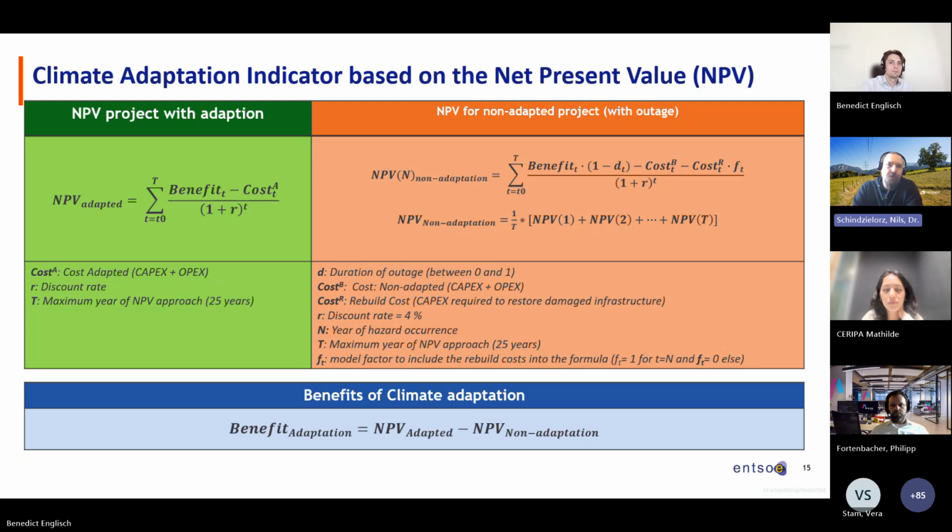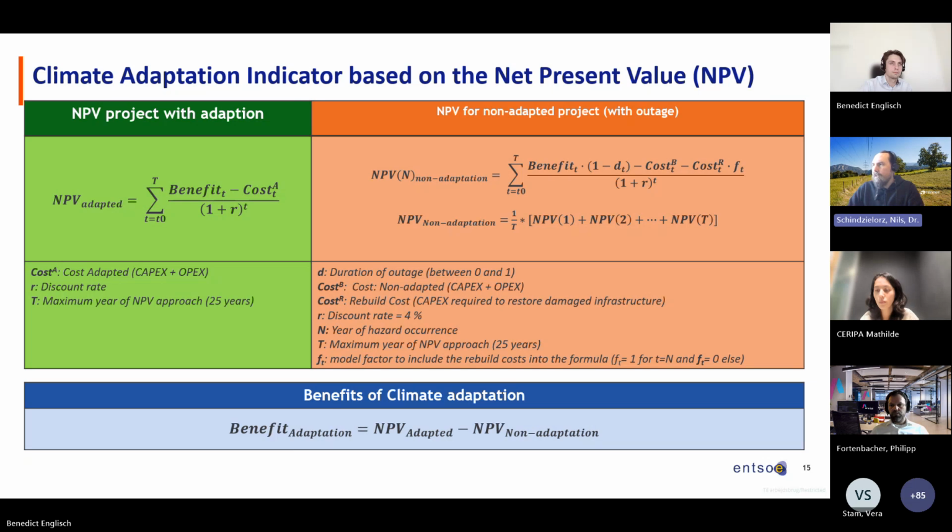So the question is, what would be D? If we say D equals 1, as I already did in my explanation, then we have an outage across the whole year. So the benefit will not be there for the whole year, but it might also be that the benefit is just not there for a week or a month. And then we can address this by defining this indicator D between 1 and 0. So therefore 0.5 would mean that it's just half a year of an outage.